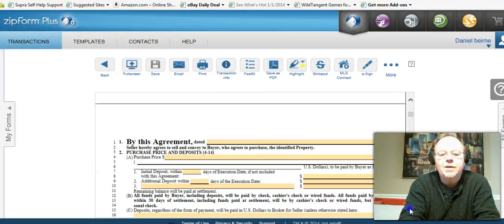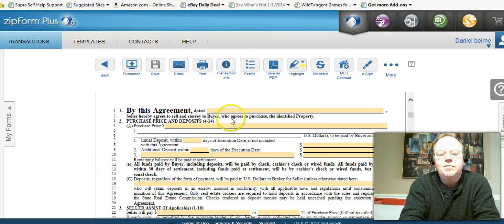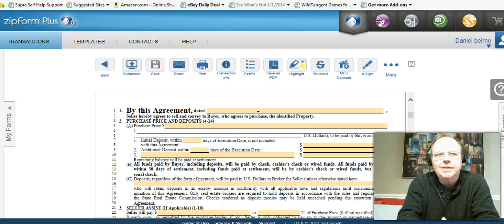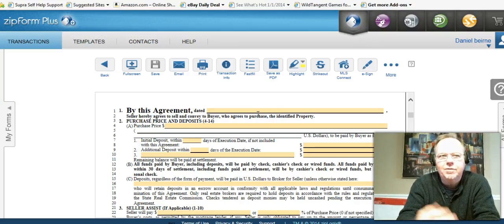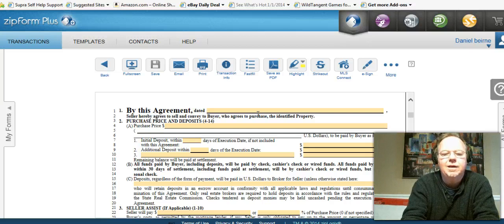We're now at the top of page 2, and you notice it says here there's a date. That is simply the date that the agreement is drawn. It doesn't refer to anything in the contract. For example, the buyer has 10 days to go get a home inspection from the date of execution. This is not the date of execution when both parties signed it. This is the date when the contract is drawn. You could start to draw it 2 weeks ago and then finally finish it today, and then not meet with the buyer for 3 or 4 weeks, and that date pretty much stays the same.